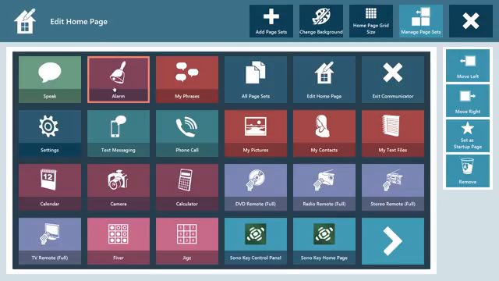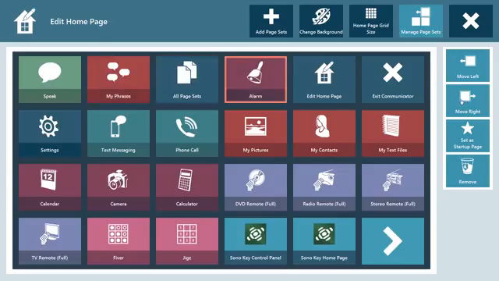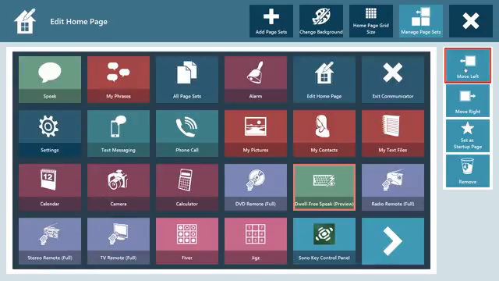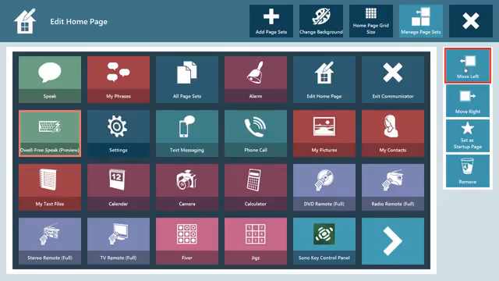Now, if we feel like this might be too close and we don't want to misselect it, maybe we put it over a couple steps. Either way, it's personal preference, and the system allows you the flexibility to move whatever icons you want around the screen. We'll also do that for Dwell Speak, and we'll put Dwell Speak maybe up in the corner as well.